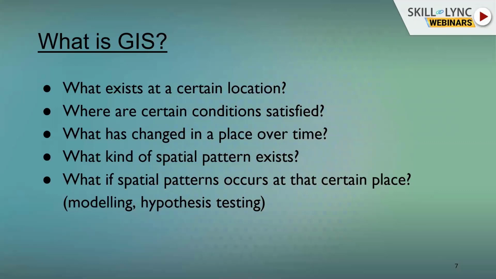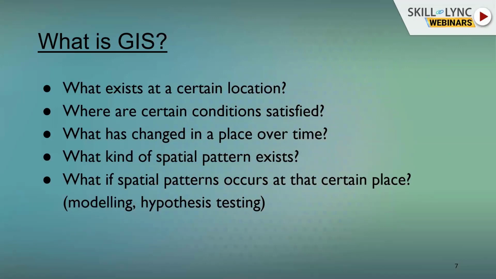Okay, what has changed in a place over time? I would give an example: vegetation. How the vegetation was in a particular area 10 years ago and how it has changed right now. You can also take the example of landslides. This is the time when landslides are happening in the Himalayan area. What scientists do is look at how much landslide has happened: previously how much land was there and right now how much land is there. They do a volumetric analysis and estimate that this is the landslide which has happened at this point and this much is the volume of the debris, right?